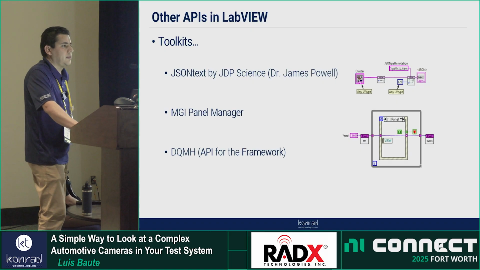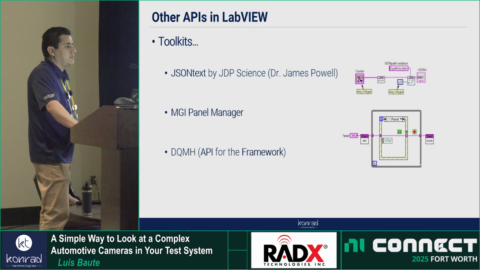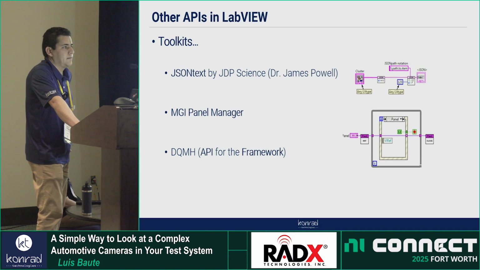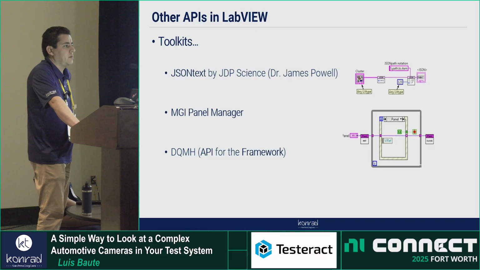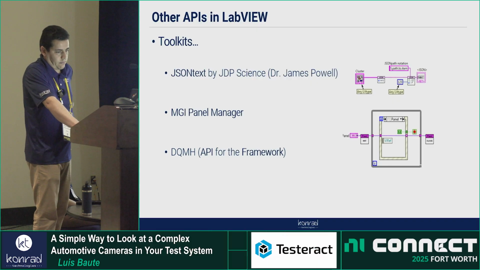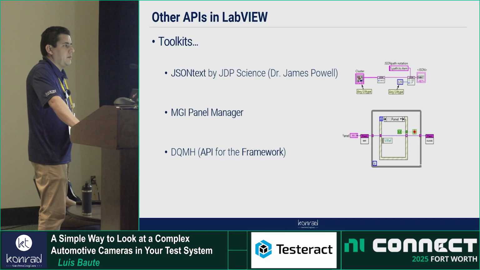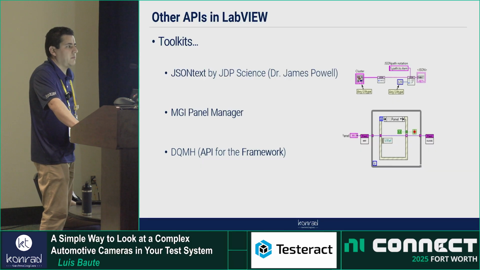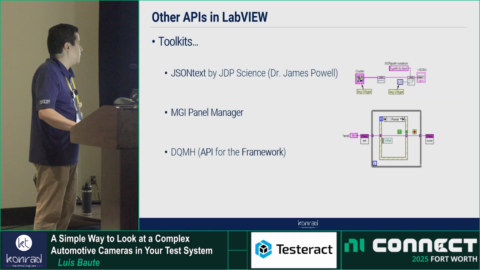And to list one of the frameworks, DQMH. The API from DQMH helps you a lot to interface with all the needs that you have with the framework. For example, you can use the queue events just by using the API that's already installed when you work with the DQMH framework.